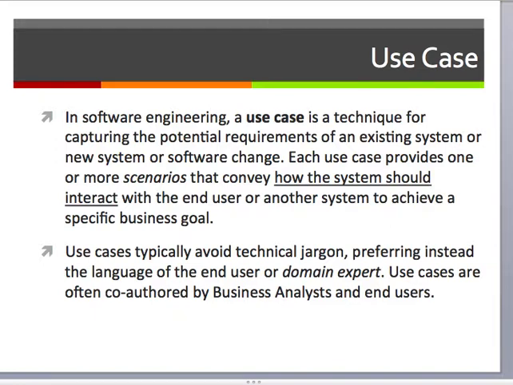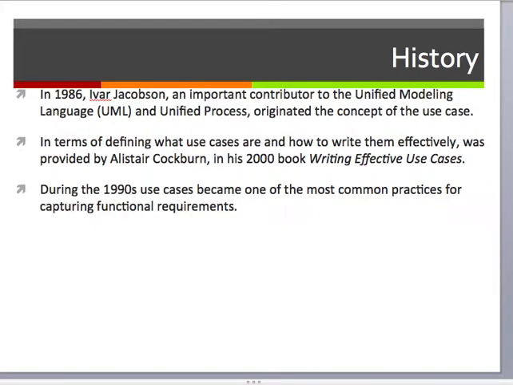Next, a little bit about the history of use cases. In 1986, Ivar Jacobson, an important contributor to the UML and unified process, originated the concept of the use case. Again, use case is one of the UML diagrams, right, models. Defining what use cases are and how to write them effectively was provided by Alistair Cockburn in his book Writing Effective Use Cases.